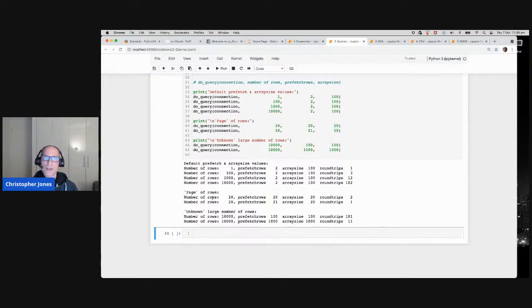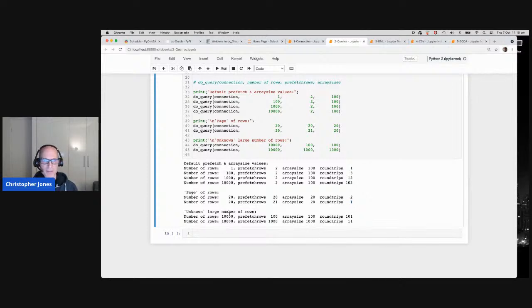The first thing to look at tuning is if you're getting a page of rows, a standard web page, in this case 20 rows. What values do you set? As you can see, if you make prefetch rows one bigger than the number of rows, then you reduce the round trips back down to 1. There are internal reasons about checking for end of fetch. If the buffer is full with 20, you don't know whether there's one extra out there, so you check by extending the buffer size by 1. It's just the way the implementation went when they did this. So we live with it, but it's not difficult.